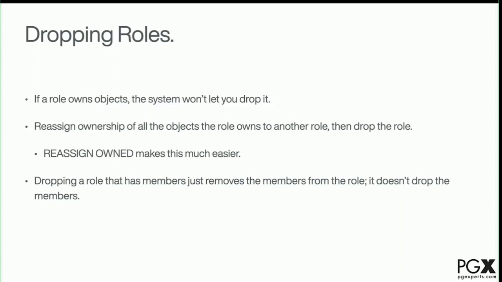You can also drop a role. The only catch here is, first of all, you have to have the right privileges to do so. And if the role owns objects, the system won't let you drop it. It'll just give you an error. There is, however, a reassign owned command that lets you take everything that's owned by one role and move it to another role, and then you can drop the role. And if you drop a role that has members in it, it doesn't drop those members. It just removes the child-parent relationship.